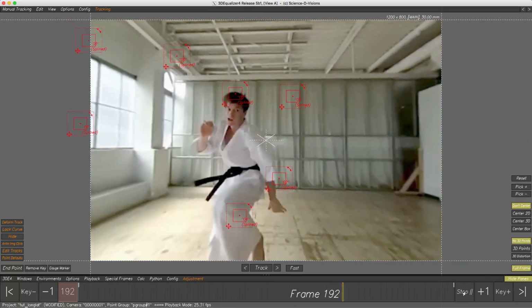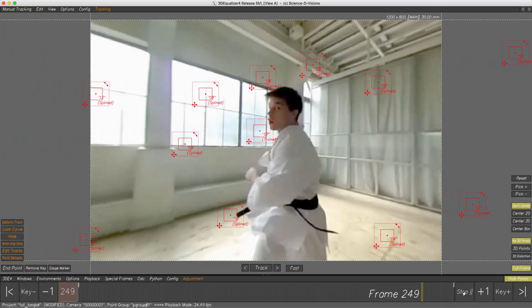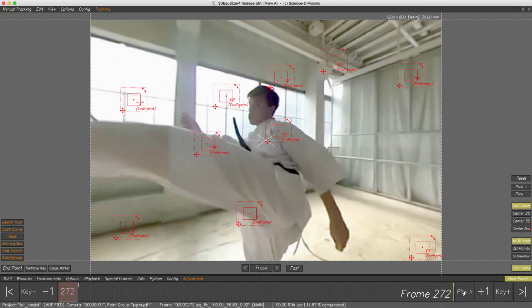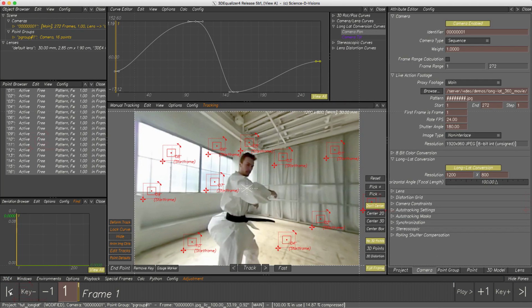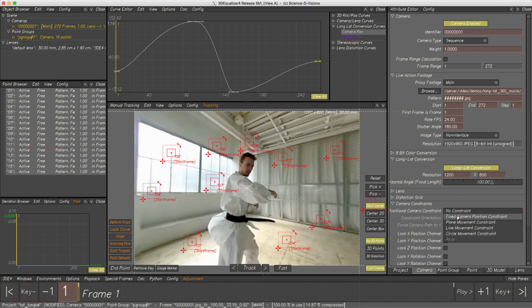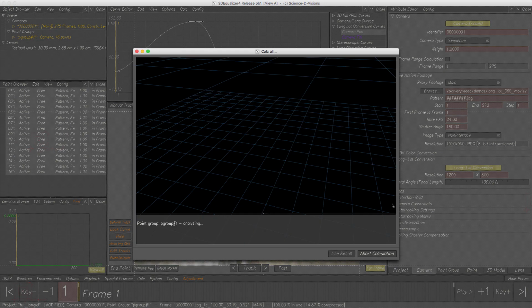Due to the curves in Curve Editor, 3DE4 has precise information of the camera movement. Therefore it is able to calculate the 2D tracking curves of each point. Tracking a VR camera was never easier. Of course, this function works flawlessly if the footage was filmed with a fixed camera position. If the 360-degree camera rig moves within the scene, features have to be tracked as usual in Long Lat view. There's nothing else to do, so let's calc the camera. Set a fixed camera position constraint, then calc all.